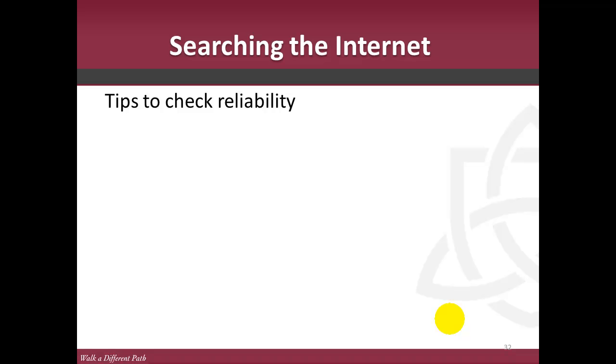So when it comes to the internet, and this would be the final step that I'd recommend in using the internet for your research, you could use it in the very beginning to just get a general idea, but not to base your research. Again, the idea is you search all these encyclopedias, the journals, the databases, the library catalog, you read books, you check all these different sources, and then if you still cannot find what you need, that's when you go to the regular Google searches or other Bing searches and that.